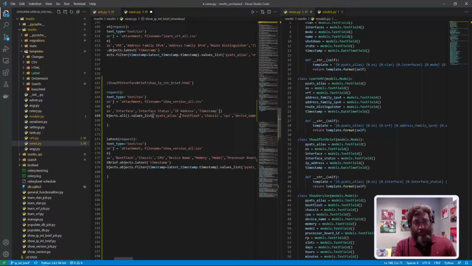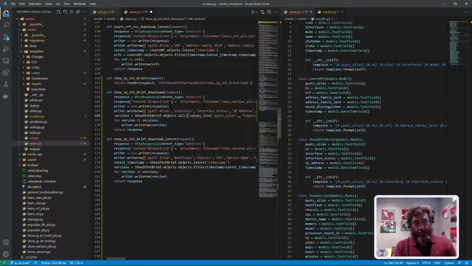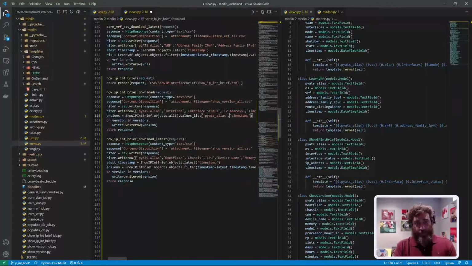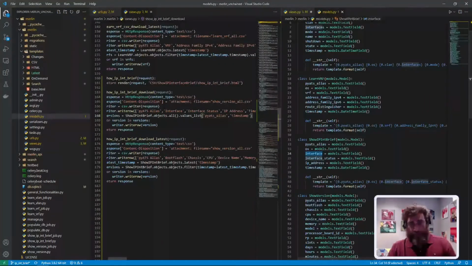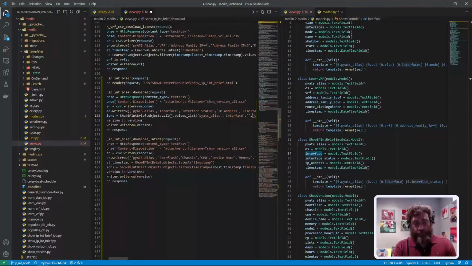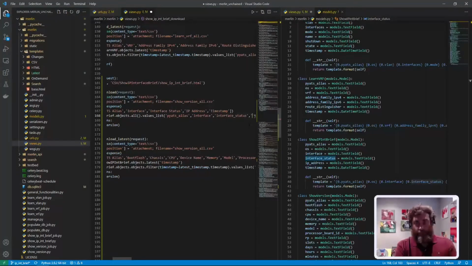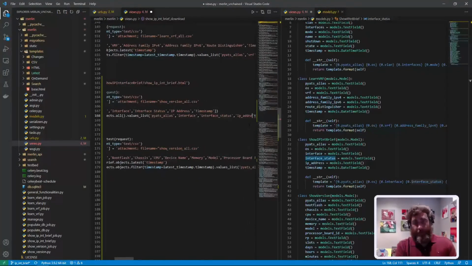Okay, and then we're going to write, now these have to match. I keep doing that. So we want interface, status, IP address.